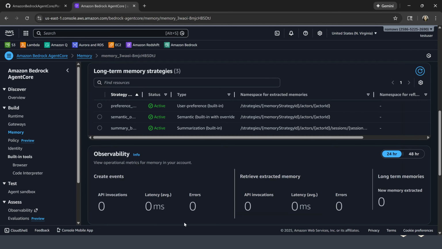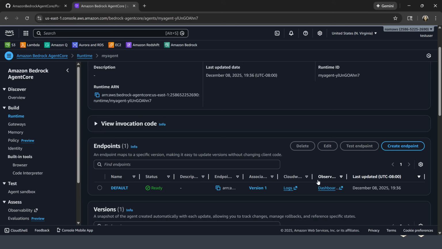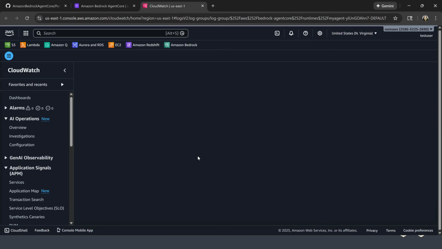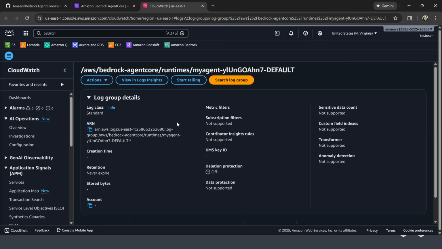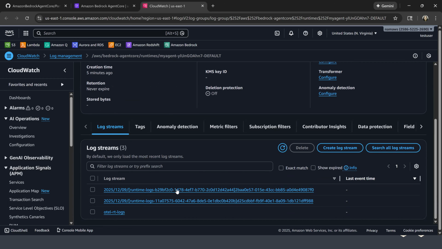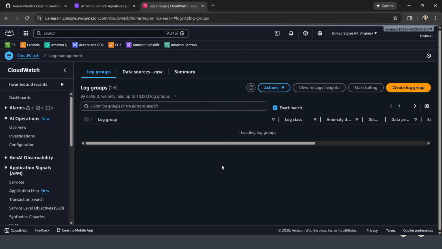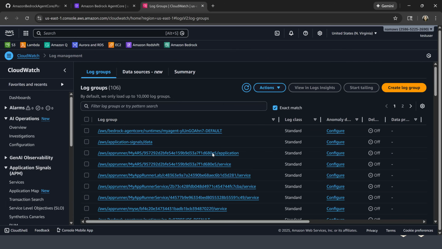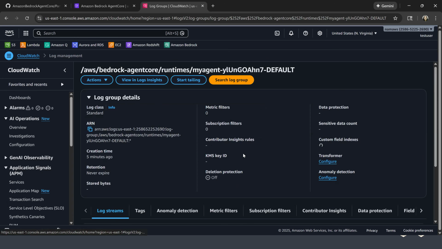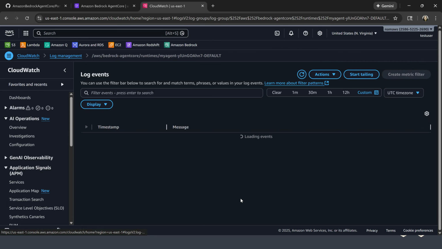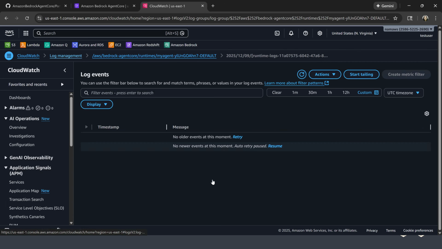Let's see if it's showing us why it is timing out. Most times it will not even have anything in the CloudWatch logs. See, there's nothing over here, and there is nothing over there as well.